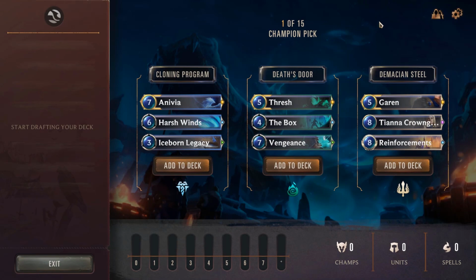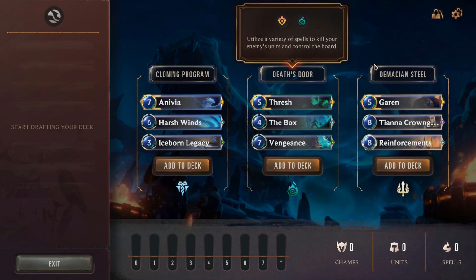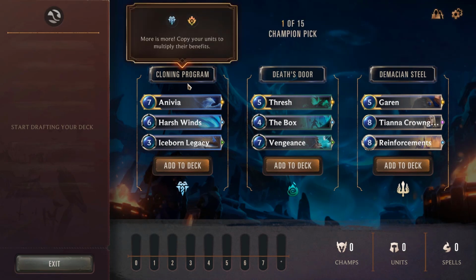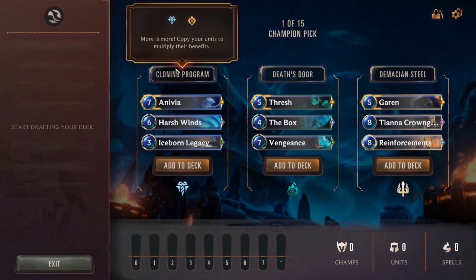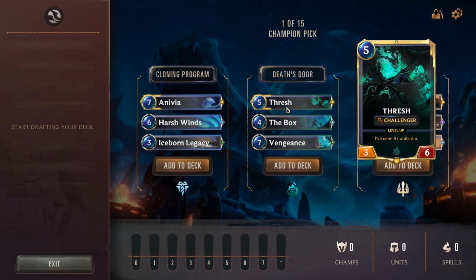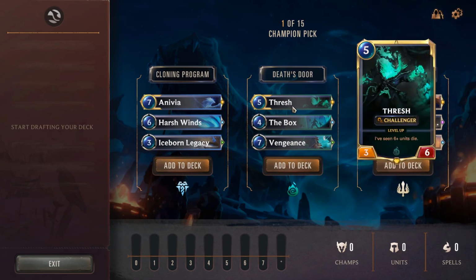So this is a hard choice. I'm not really going to go to the Garen style. You definitely could. I would say none of these picks are necessarily bad. You could argue any of these picks and you would feel pretty good. I think I'm going to go with Thresh because it has a box and a Vengeance, and removal is incredibly strong. And Thresh isn't that bad.